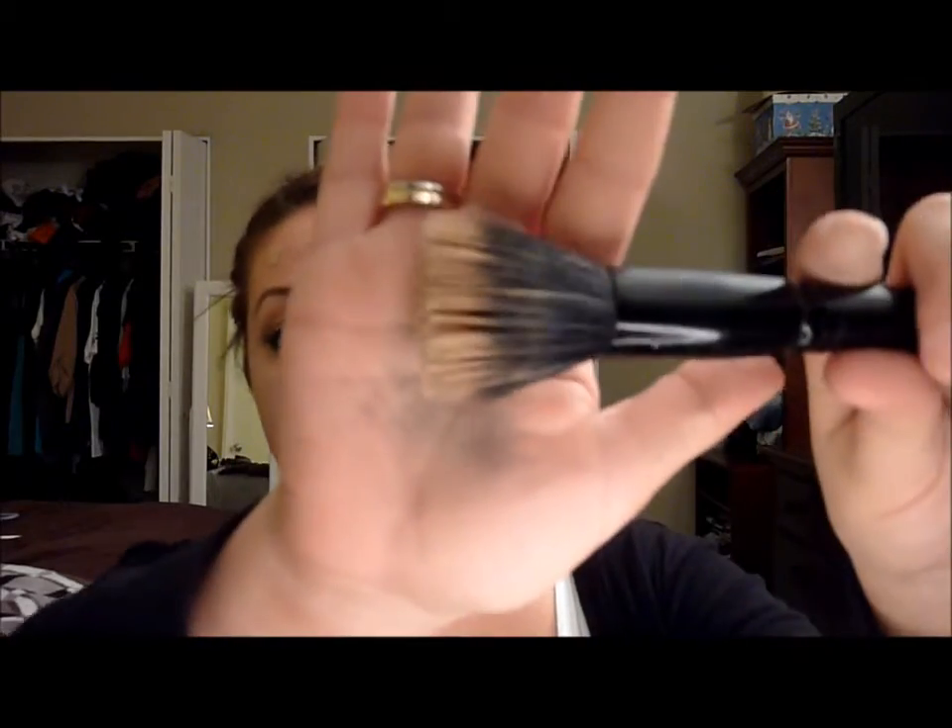What I'm going to do is take this NYX — I don't know exactly what it's called, like green something — and put it over where I'm really red. Then I'm going to take that Revlon ColorStay like I normally do — trusty Revlon — and put my foundation on over with a brush. So now we have our foundation on. I'm going to take my Revlon Photo Ready powder with a big brush and pat that on.